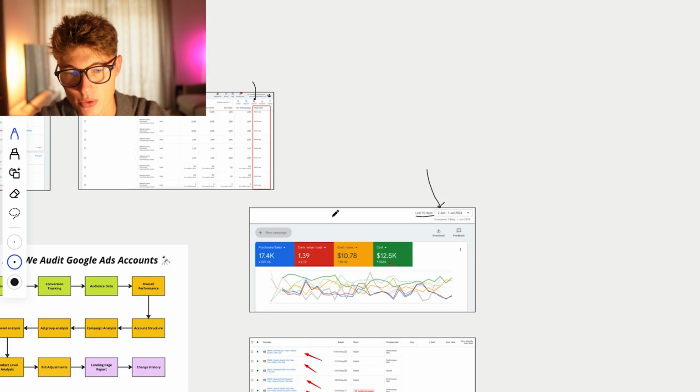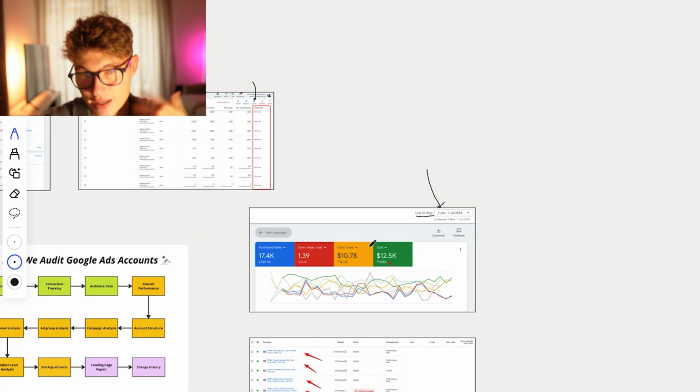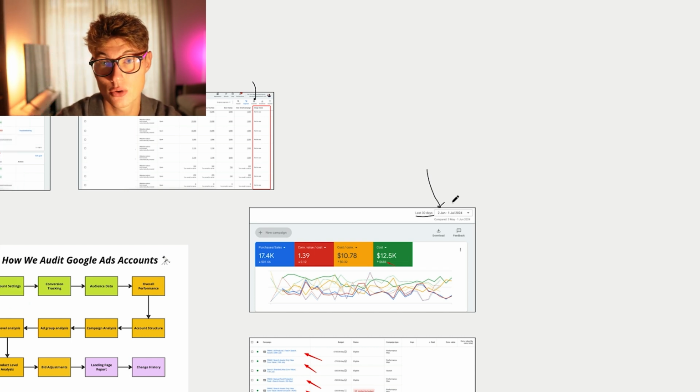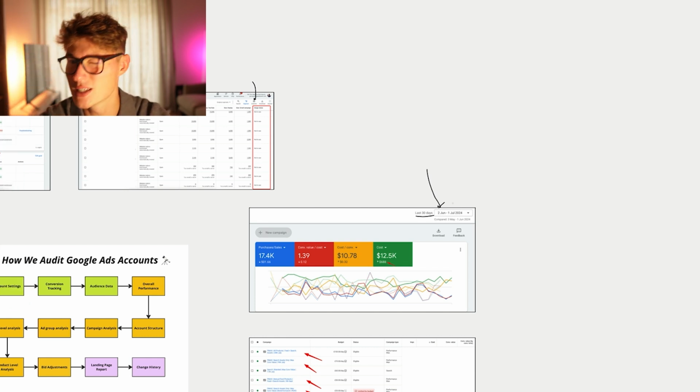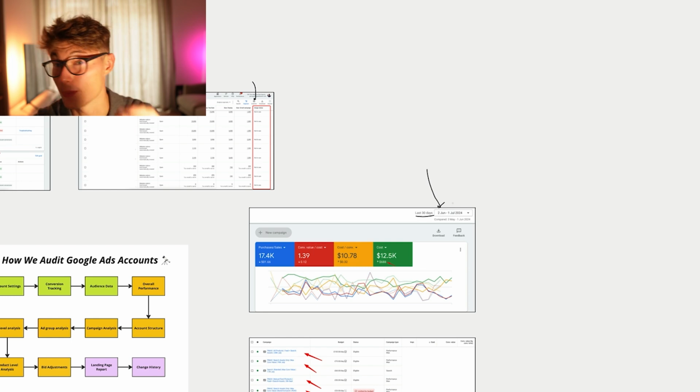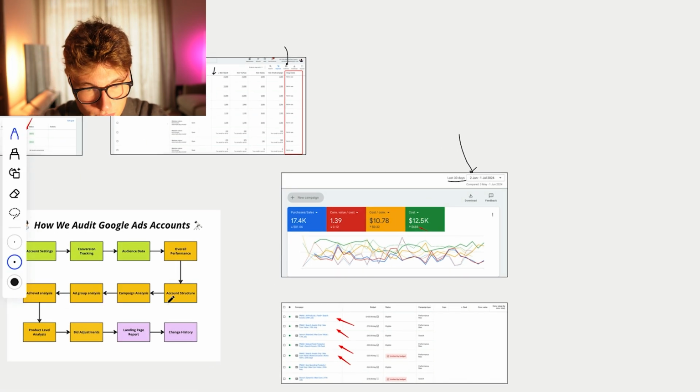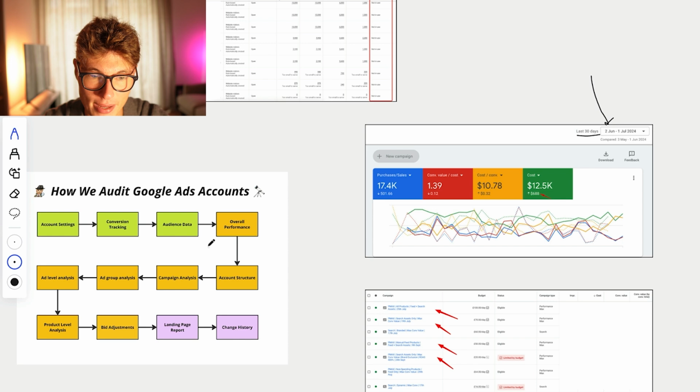Okay, and then obviously what you want to do is go from the account level, which is what you're seeing here, the overview, to the campaign level, and do the same thing. Look at, well, are these different campaigns improving in performance? Maybe PMAX is doing really well, but search is not, right? And just seeing maybe a little bit about what campaigns you could potentially cut down the line as well. Once we've done that, we want to dive into the campaigns themselves.